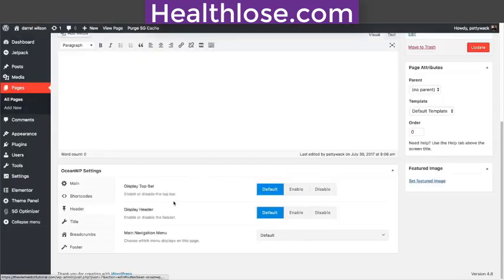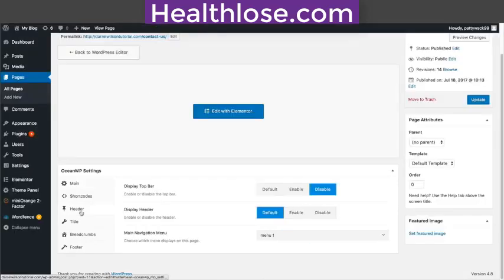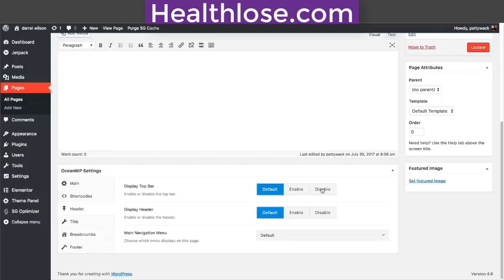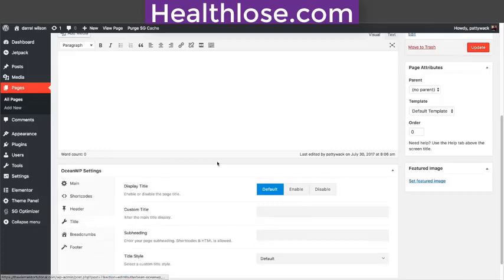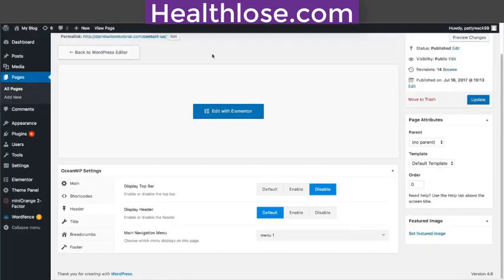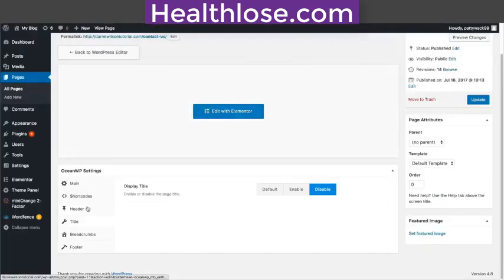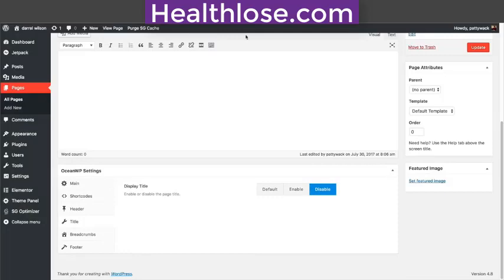And then for the header section right here, I'll show you guys again. We disabled it right here, and we enabled it, and we have our menu right here. So disable, default, and then menu. So right here, disable, default, and then menu 1. Then right here, we have our title, which we're going to disable because we don't want that other section right there, right across your page. It doesn't look good, it's not really needed. We can make our own. And then of course, that's about it.